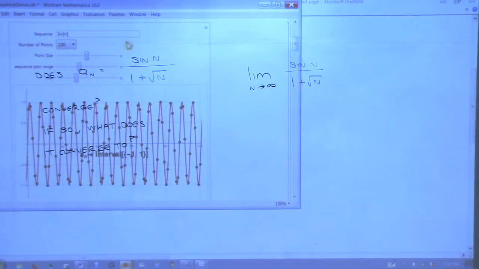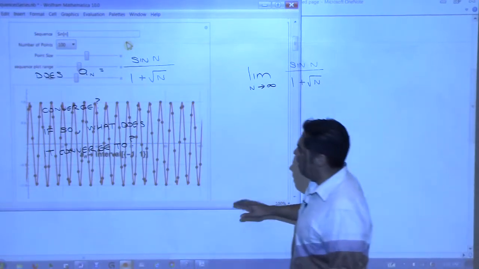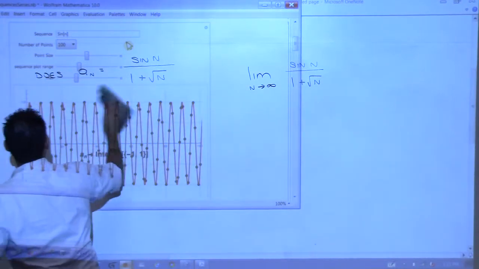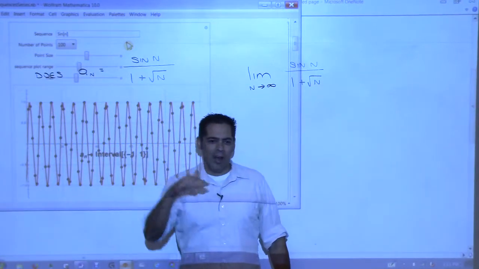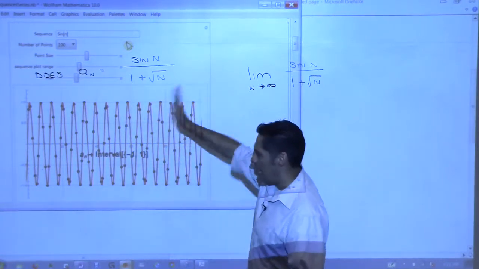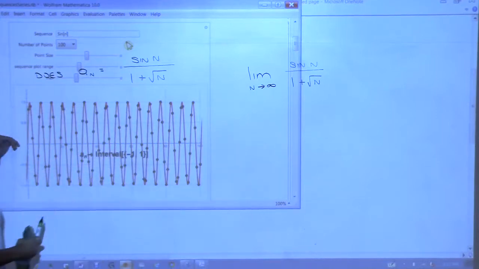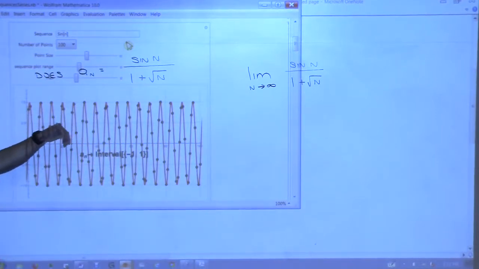Okay, so if we could take the red curve out, which I don't know why I don't take that red curve out because it's kind of in our way. But do you see that the dots don't really look like this? They just almost look like they're scattered everywhere, right? But that's just because they're falling at random places on the sine curve, right?